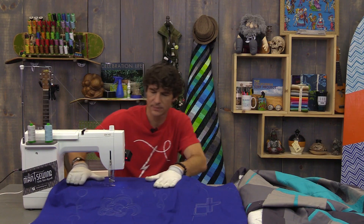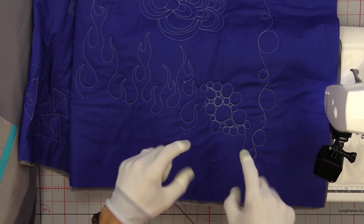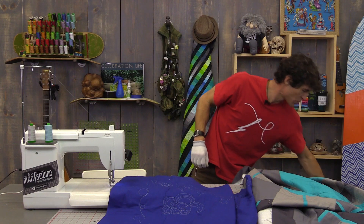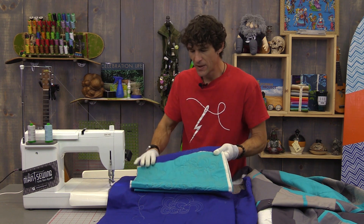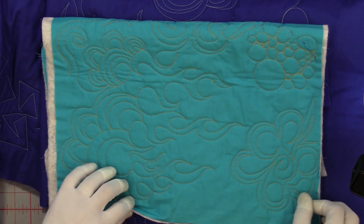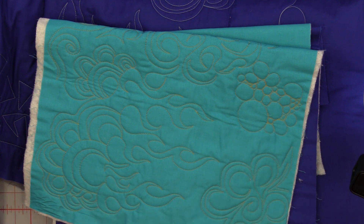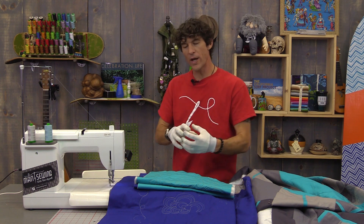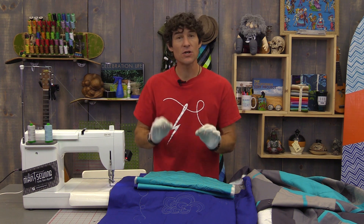Let me pop it out of the machine so you can get a better look at it. As you look down on this you can actually see the intensity of the areas where I was just stitching more heavily. I've got a really cool sample I was working on before — if you look at the whole sample with all the different motifs, you just see basic stitching in most of them until you get to where the circles are. You really see the thread, but then you also really see the loft from a distance — it almost makes it look like orange fabric with blue popping out.